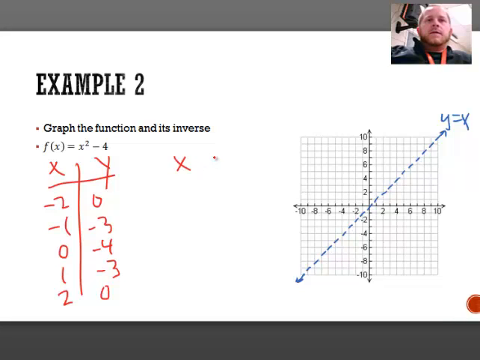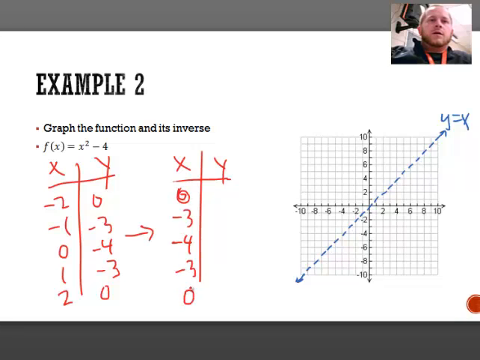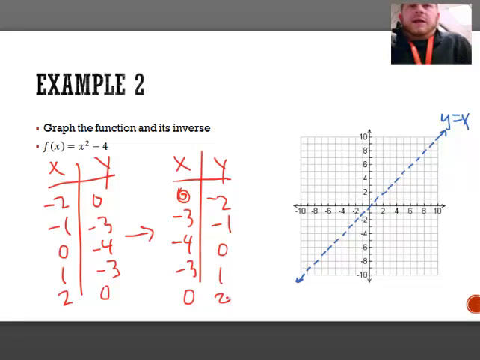So quadratic inverse, when we set this up, I'm just moving still my y's over to my x's. That's a 0. And then move my x's to my y's. And then the big thing is going to be graphing these. These are going to be the most important part so you guys can see what it looks like.